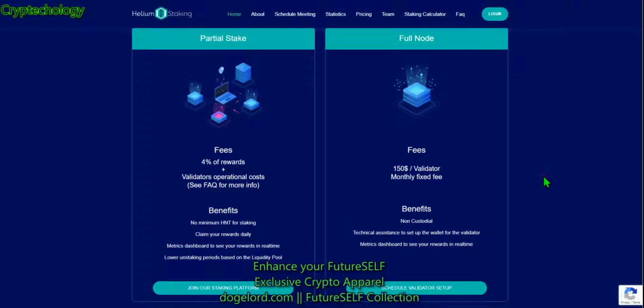Well, you can get more Helium hotspots, but we already know how long that's gonna take by the time you get one delivered to you. But I still recommend getting a Helium hotspot from an approved vendor or manufacturer. Another thing you can do to help grow your HNT is to essentially trade the markets or maybe set up one of those trading bots. But I'm not a financial advisor. I'm just sharing a couple of things that I'm doing to help grow my HNT.